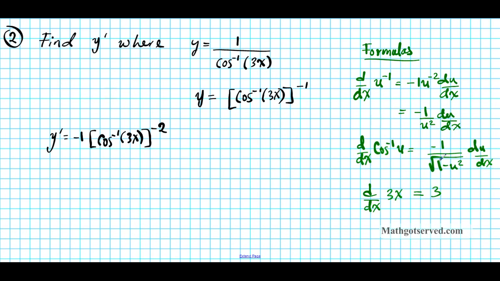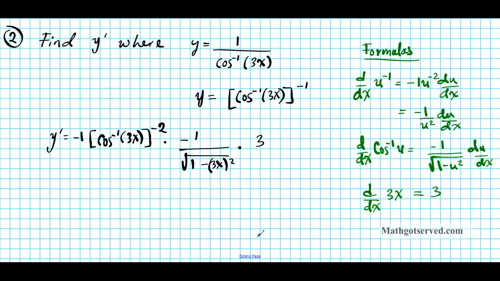So that derivative, we're going to use this formula right here to do it. All right, so that one is going to be 1 times -1 over the square root of 1 minus u squared. U is 3x in this case, so it's going to be minus 3x squared. All right, so that's the second differentiation. And then lastly, the innermost function 3x, if you differentiate 3x, you're going to have 3.